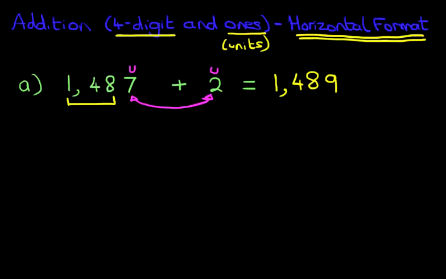This time we've got three thousand five hundred and twenty-eight plus seven. Always notice the sign. We should say that every time. So we're going to add the seven, which is a unit, to the unit on this side. So it's eight plus seven.